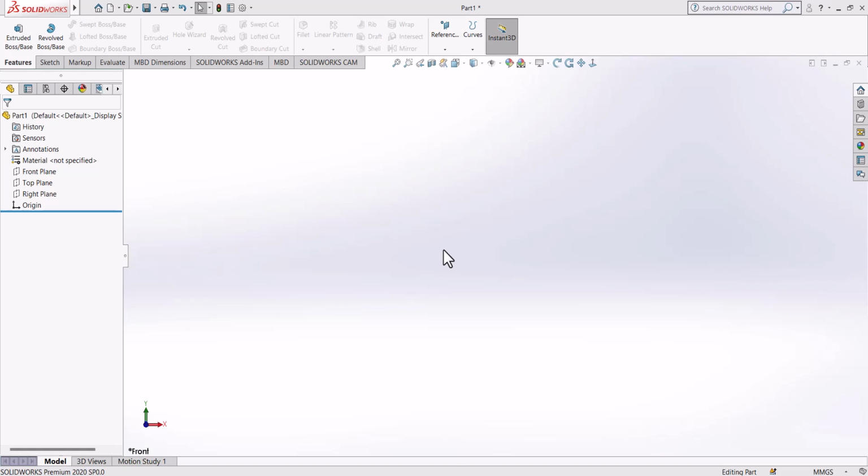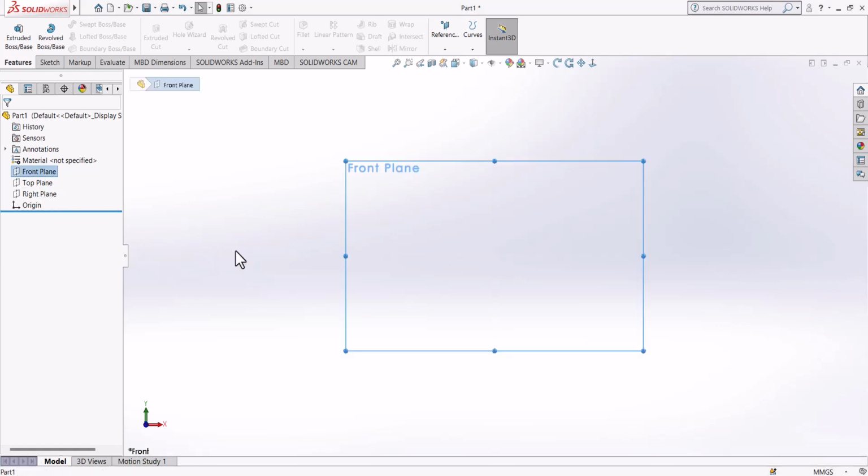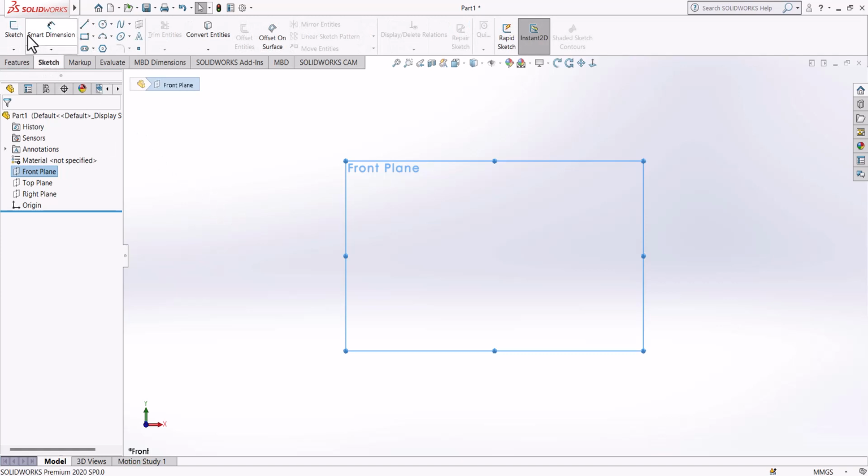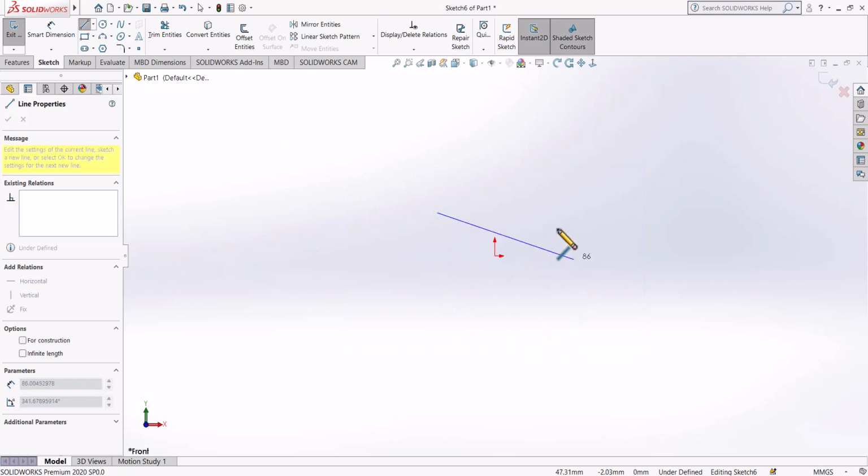I'm a design engineer, and this video is about SolidWorks computer aided design. So today we are going to learn about starting a sketch in SolidWorks. So we're going to choose a plane, and always remember that before you can sketch, you need to hit sketch, right? And then you draw.